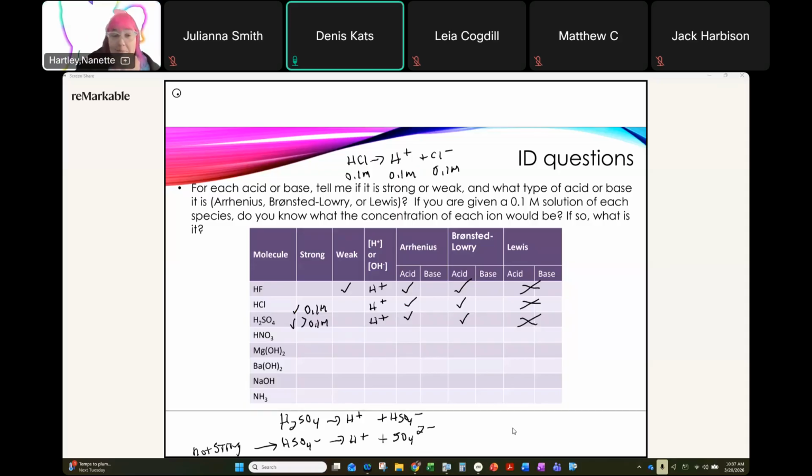Thank you. So, yep. Now, on our HNO3, when that comes apart, I get an H plus and an NO3 minus, so it is a proton donor. HNO3 is in my list of strong acids, so I know that that concentration will be 0.1 molar. Okay. Is it an Arrhenius acid? You bet, because it donated a proton. Is it a Bronsted-Lowry acid? Yeah, because it donated a proton. I don't know anything about the Lewis properties. All right.